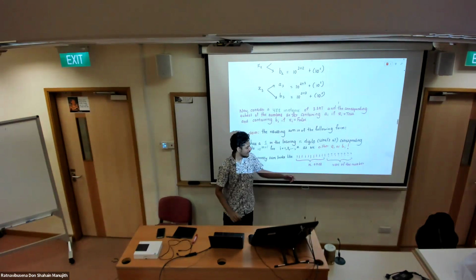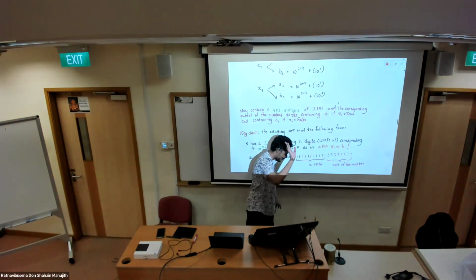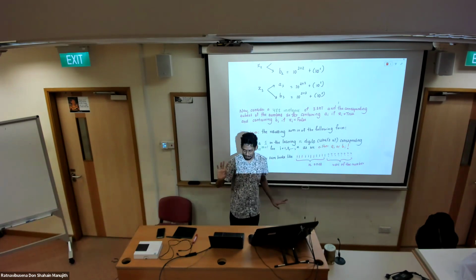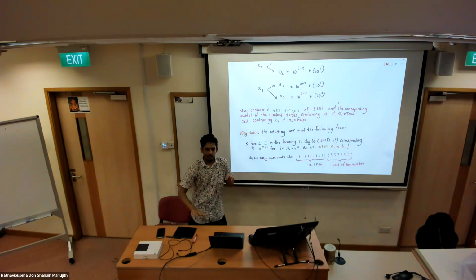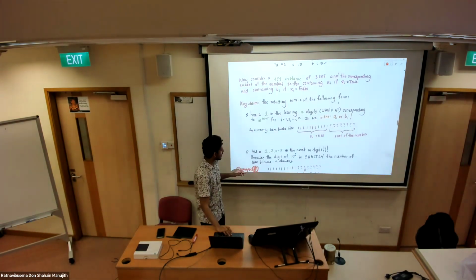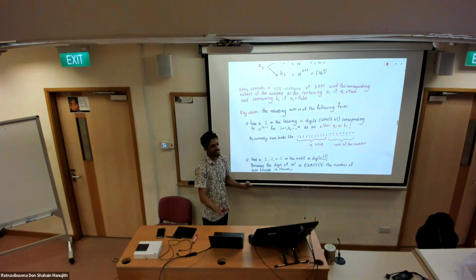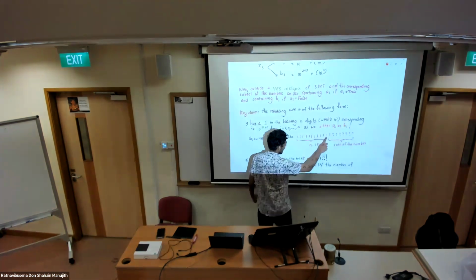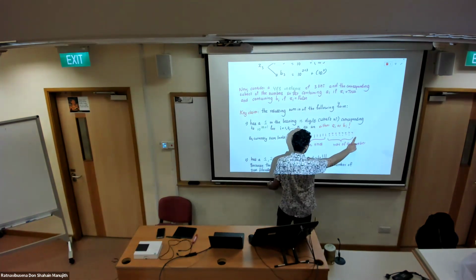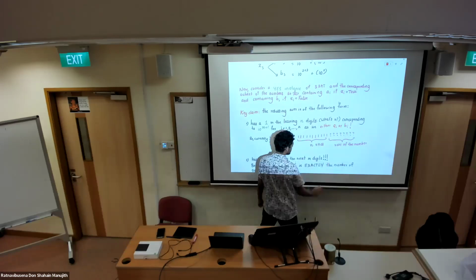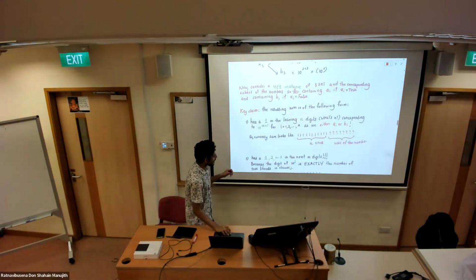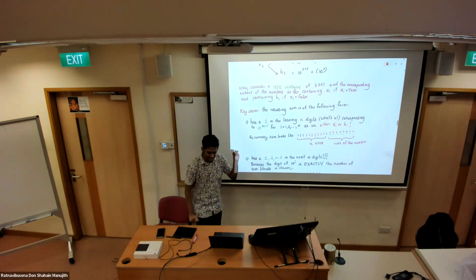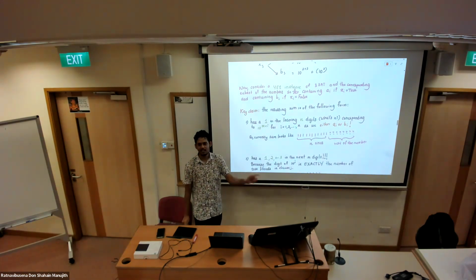So you have n 1s and then m many digits. Let's put that as an asterisk, but your idea is correct. So next, it must have a 1, 2, or 3 in the next m digits. You have n 1s and m digits at the end, and I claim that all those m digits must be 1, 2, or 3. Why? Because the digit of 10 to the j is exactly equal to the number of true literals in clause j.